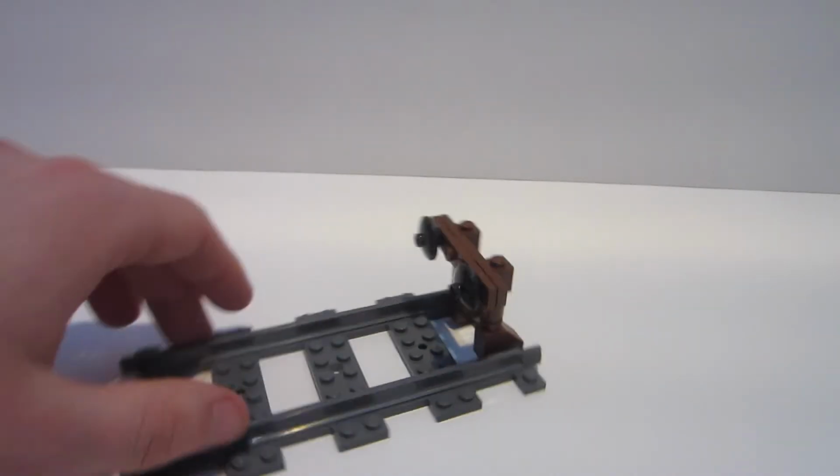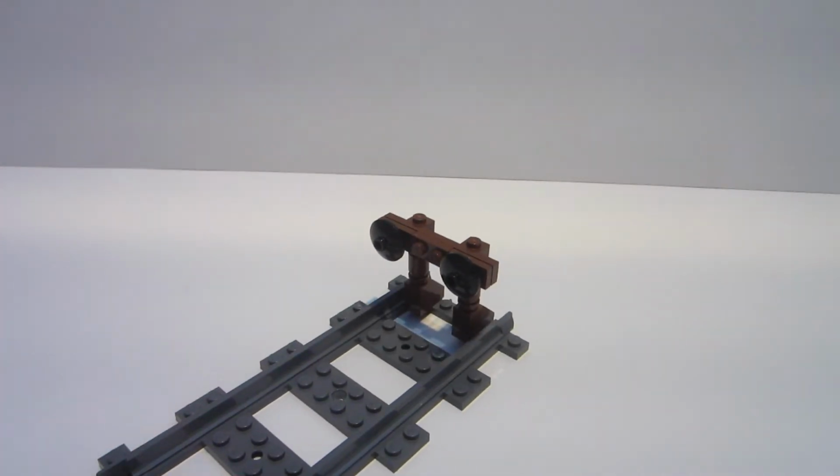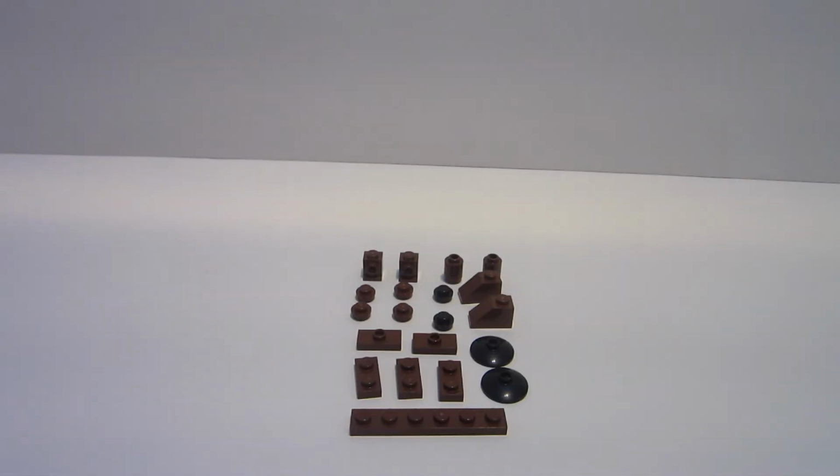As I was saying too, this is a model that you can easily adjust, at least for height, and really in any way you want to make it work for you. I just wanted a nice real set of wooden buffers, and without further ado, let's hop into the video and we'll get building. Alright, so here I've laid out all the parts I have used to build this model.